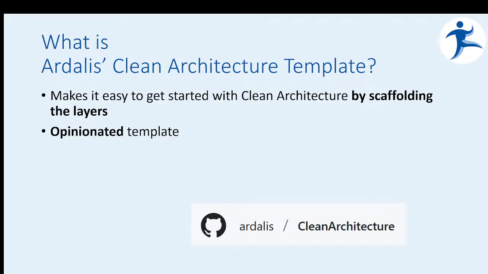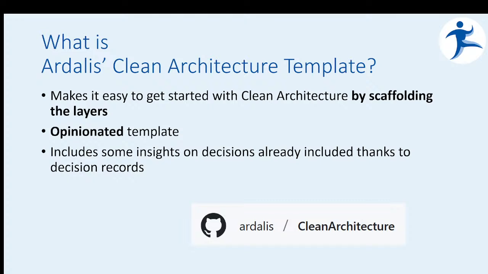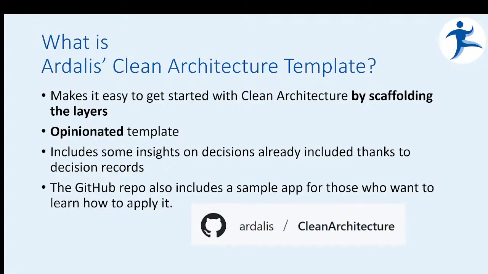Now I have to stress it's an opinionated template, and there are comments throughout to explain, well, this is one way to approach it, and Ardalis likes to do it this way. So you'll see those in the template as well. It's a great way to learn how to structure it. You can run the template, which is important because then you can see, oh look, the plumbing really does work. But then you can also change it, hence the template part. It does have insights on decisions that are already included thanks to the decision records. And that GitHub repo also has a sample folder. So if you want to see how to apply it in a bigger app, you can look at the sample folder. But the template itself does not have that sample anymore.